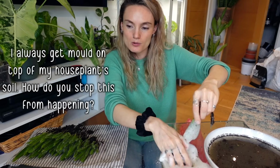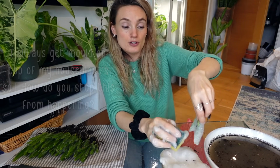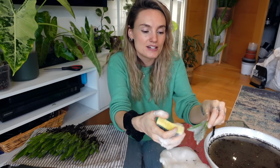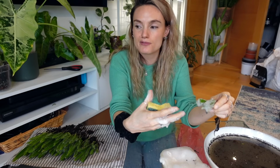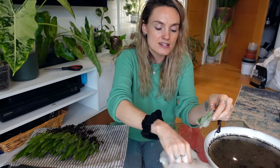I always get mould on top of the soil on my houseplants. How do you stop this from happening? There's a few different ways you can stop this, but mould typically forms in very damp conditions. So the times that I've had mould on top of houseplant soil before, it's typically been with a plant such as a calathea, one that likes its soil to remain fairly consistently moist.